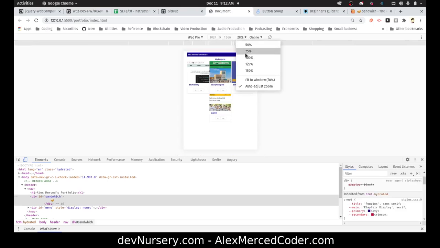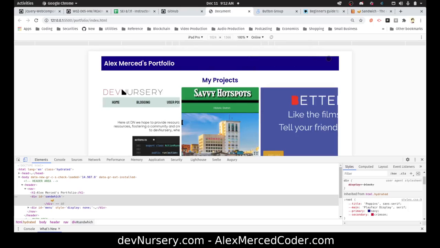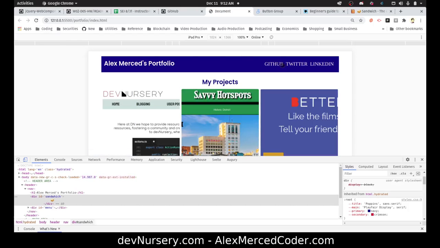If I'm on a tablet, there it is, but the menu's gone. Now, the reason why that happened, I remember the first time this happened, is because the last time I clicked on the sandwich, it changed the display to none, which permanently overrides the media query. But the media query only really matters when the page is loaded, because it's not like someone's going to be looking at the site on the phone and then suddenly magically change it to a tablet. So if I hit refresh, the menu is back.